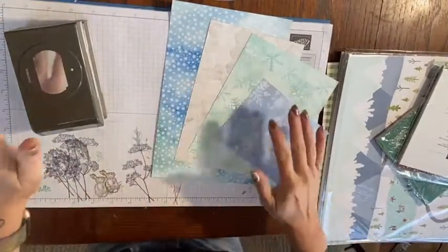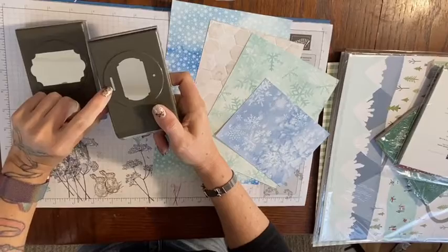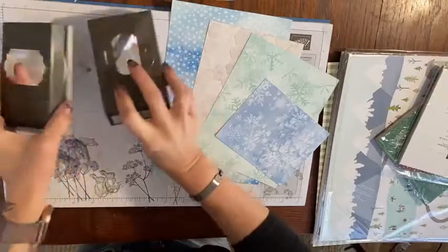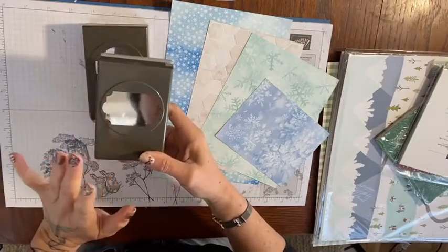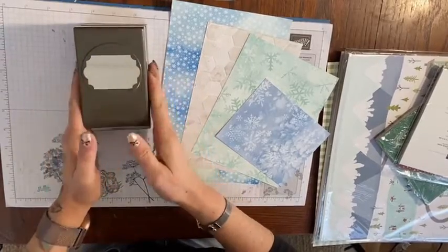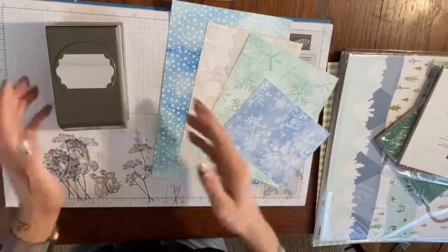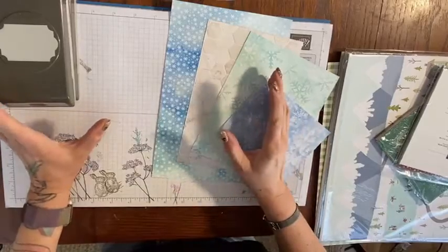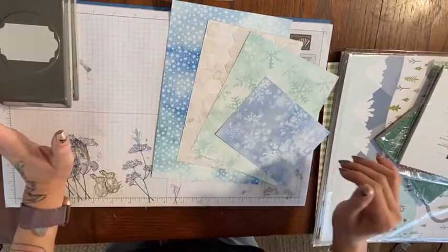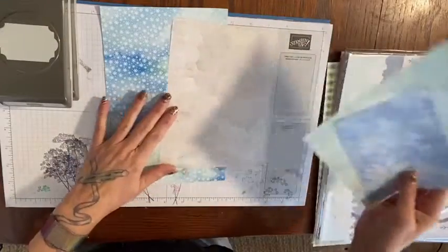Okay, so I brought a couple punches with me. This is the Label Me Fancy punch. It has this great little bar here for cutting ribbon slots. And I have, I just brain dumped it, the Everyday Label Punch. I love this one. This one is new to me, and it's already my favorite. You can use a regular round hole punch to cut your holes for the ribbon, but we will get to that in a bit.